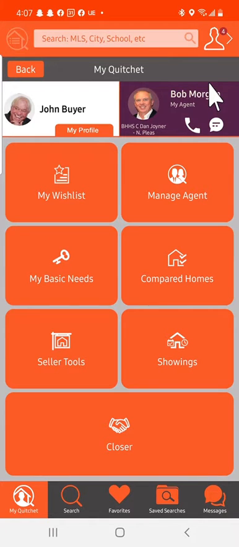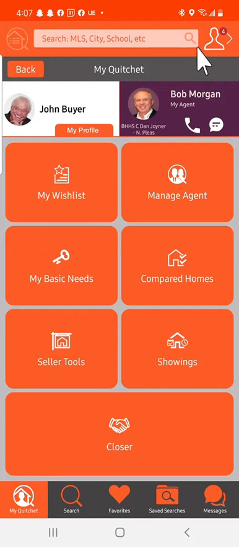So this has been a run through of the features for the buyers and the sellers and the buyer's agents and the listing agents that Quitchet provides. Also, on the website, Quitchet.com, of course, all of these features connect together. Any function that's done on the website goes to the app and vice versa. But also on Quitchet.com, you will see the information available to track the buyer's agents by the team leader or the broker in charge if that agent has agreed to allow that feature in their profile that they set up.